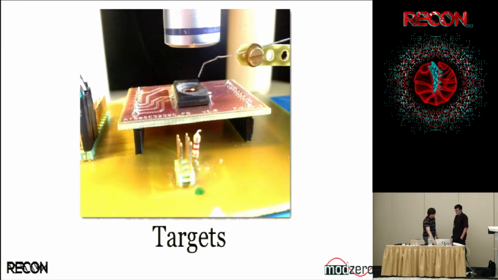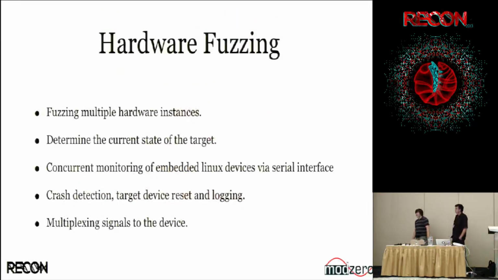I think the more interesting one for people here is fuzzing embedded devices or fuzzing hardware. From my point of view, this is something that hasn't been looked at extensively enough. The biggest issue is that now I have this small embedded device that for whatever reason doesn't have Ethernet. How can I interface to this easily? Now we have a platform. If it implements some custom interface, we can implement a custom interface to talk to it. And now we can connect to multiple devices at the same time and fuzz them all at the same time, hopefully dividing our time by 8.